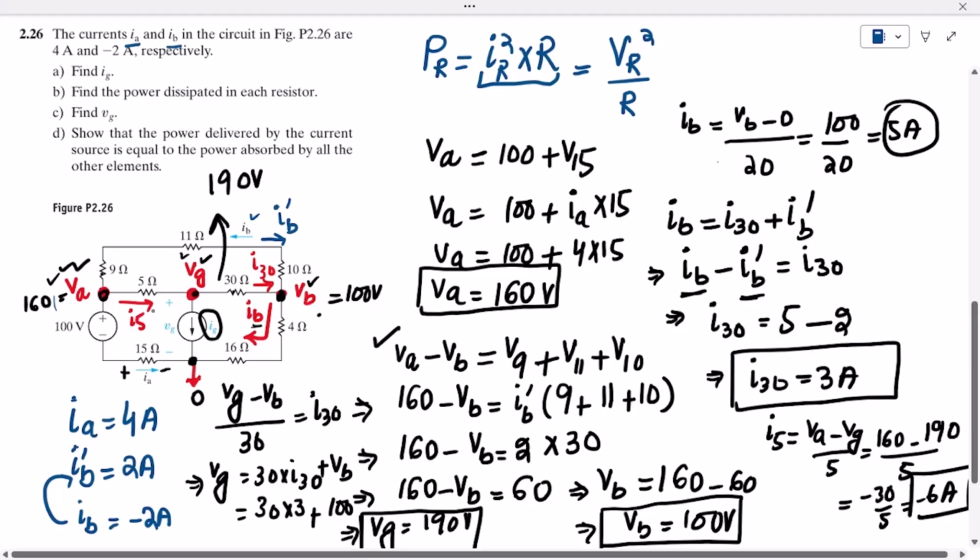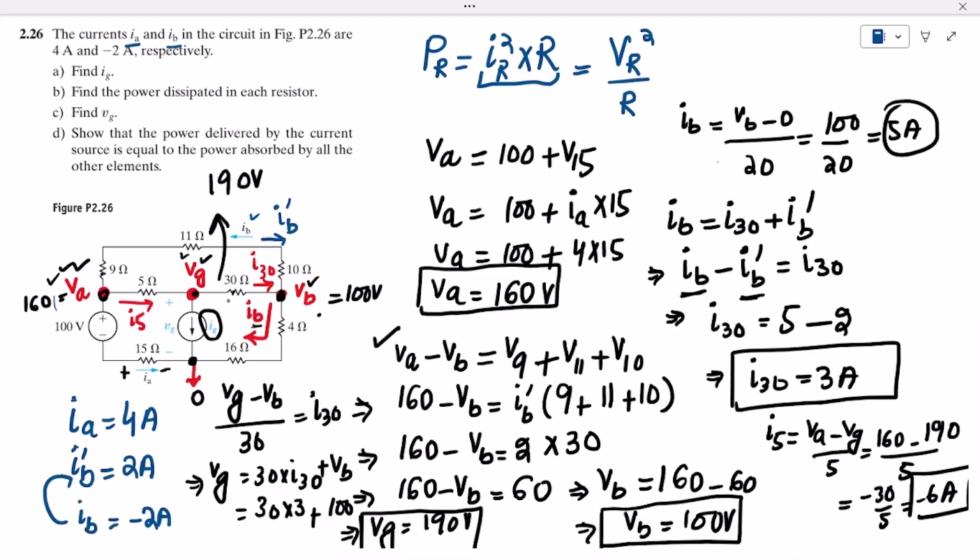So when this current is coming towards this one, it is split into two parts. One is I30, the other one is IG. So applying KCL here, let me use this point. At this point, we can see that I5 is equal to IG plus I30. The value of IG is not known while the other values are known. So therefore, the value of IG we have to find out, and that would be I5 minus I30.